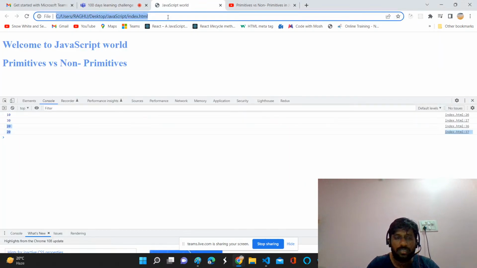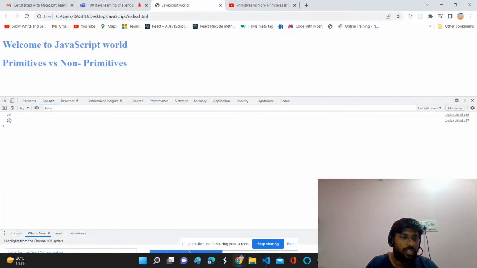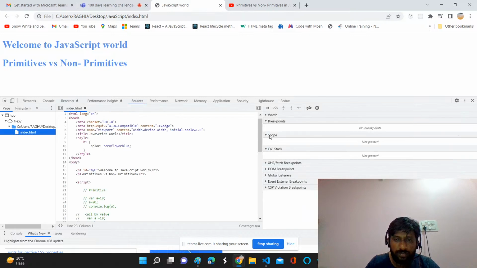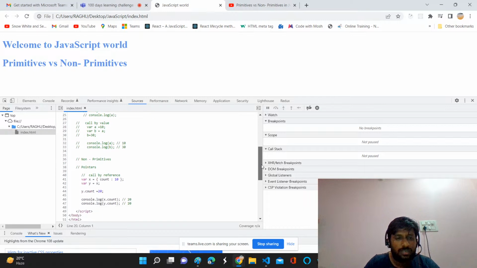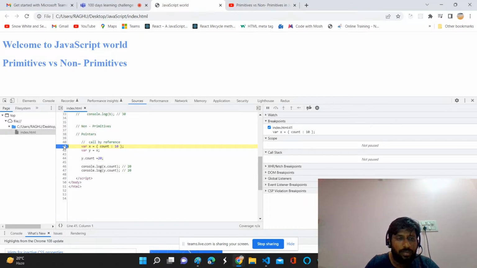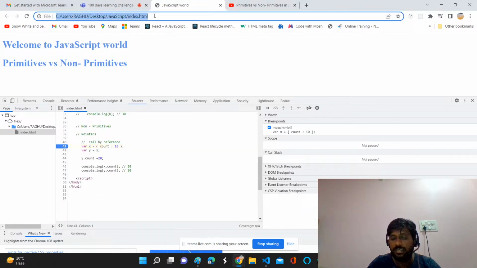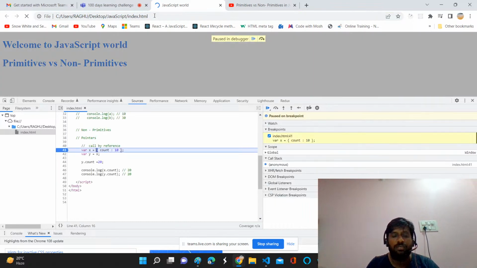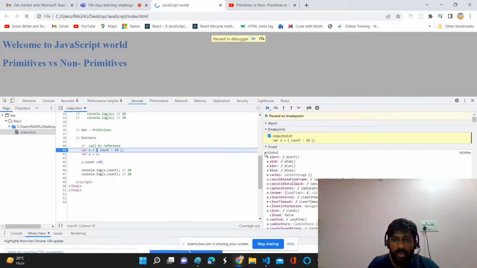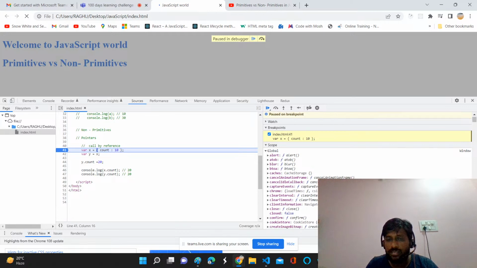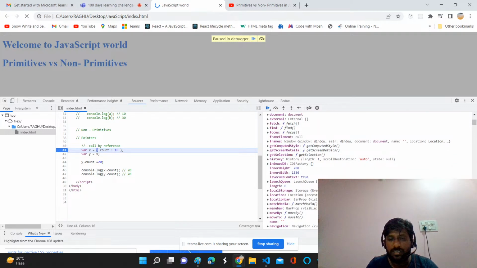Just refresh, you see 20 20. So just try to debug. Of course we can't debug the heap memory, we can't see that, but you can see in the global execution context the values of x and y.